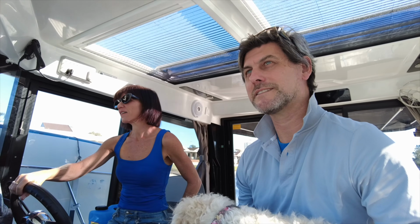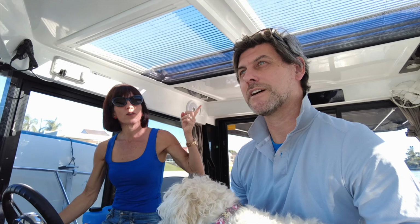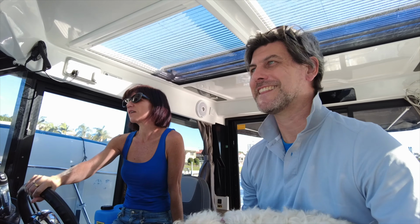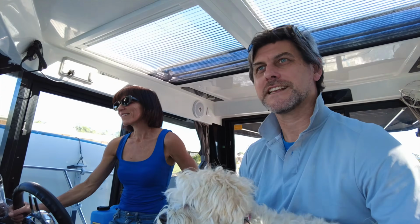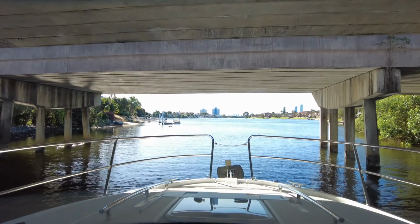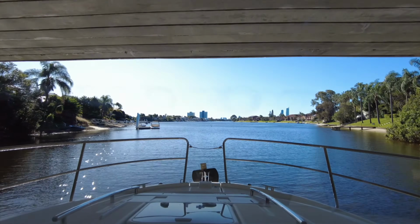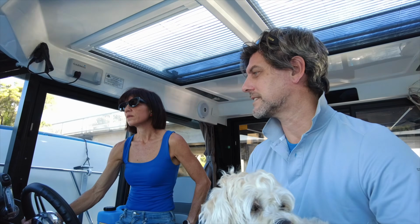Antoinette has a lot less air draft than our last boat, so we've got the all-round white's down at the moment. Yeah, the all-round white's down. So great, we won't hit that. You'll see it coming over us soon. This is the bridge that sometimes we have to take care of on the tides. Here it is. It's a little bit close. There it goes. So we've got about 10 centimetres, 15 centimetres clearance there.